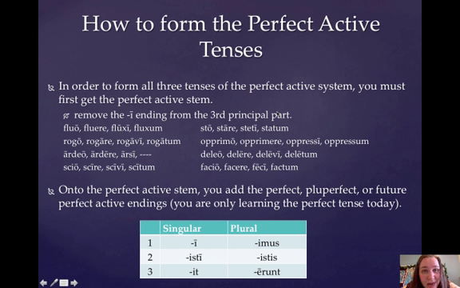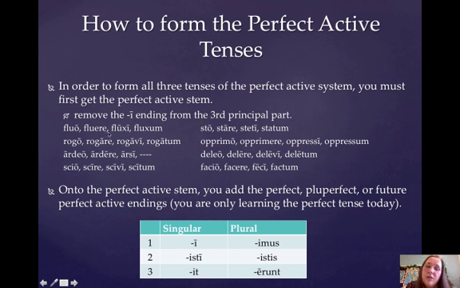So all of this time that I have been having you memorize the four principal parts of a verb, there's always been a reason. And it's so that you can fully conjugate the verb in all of its tenses and voices, okay? Now you know why we need the third principal part. We need it to form the perfect active stem. And there isn't really a pattern like the second principal part. The second principal part is going to be -are, -ēre, -ere, -ire. The third principal part has so many different forms.